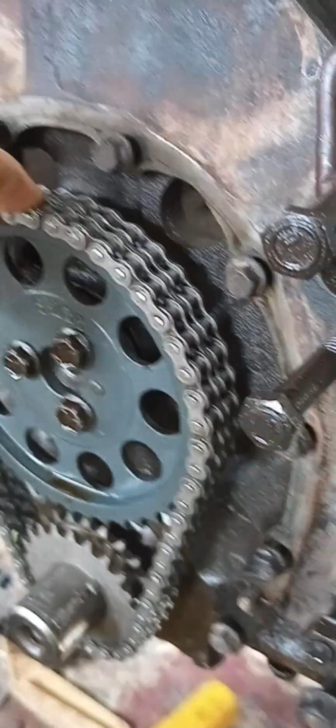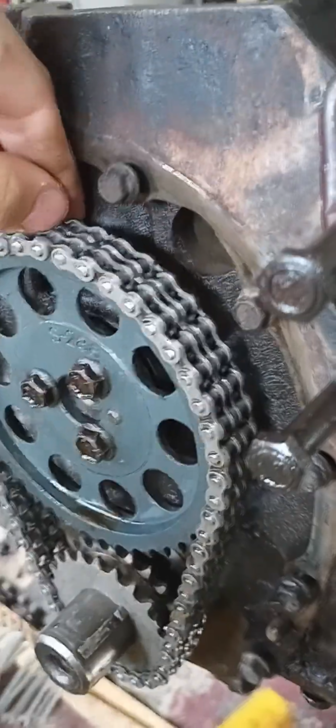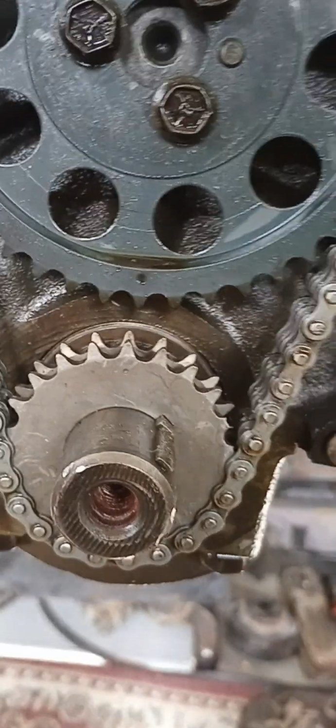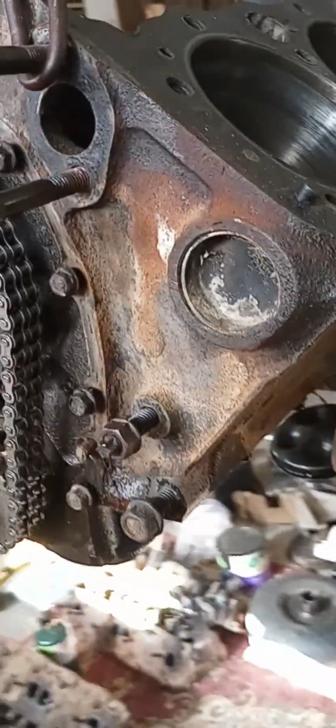So this is a double roller, and what I found was a double roller before, which meant someone replaced it, because stock, it doesn't have the second chain, it only has one. There's two dots there that you're supposed to line up, and they weren't lined up. This dot was over to the side a little bit, meaning I had a huge loss of power and gas mileage. It was very unfortunate. So that's what's going on there, and I'm just doing a complete engine rebuild.